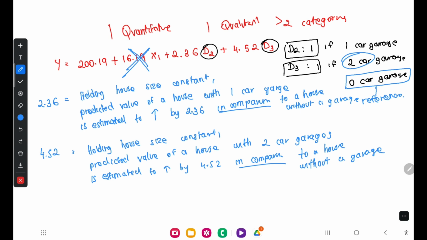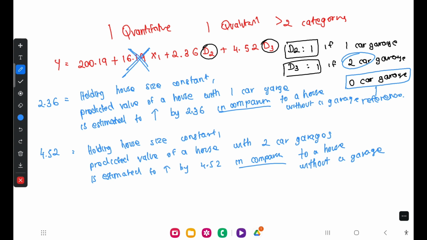So what I want you all to do is, basically guys, we have discussed 4 examples. The first one with only one qualitative variable and two categories. The second one qualitative and more than two categories. Then in the third example, we added a quantitative variable with two categories, and in the fourth one we have considered one quantitative and one qualitative which has more than two categories. So if you all are very familiar with these 4 examples, then you can write the interpretation for anything, I would say.